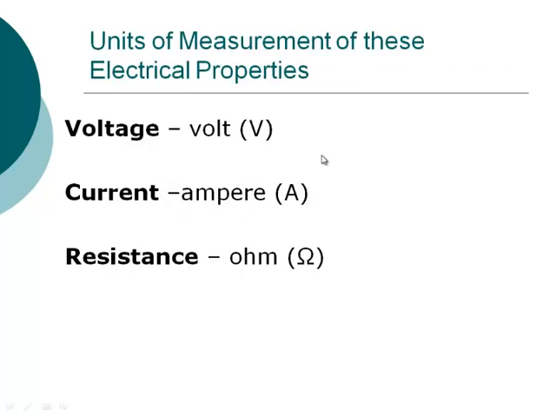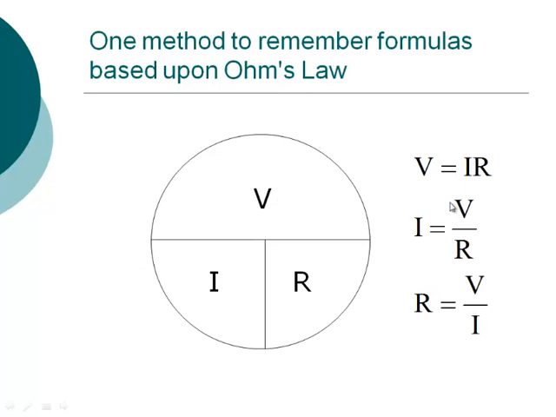The units of measurement: voltage is measured in volts using capital V; current is measured in amperes using capital A; and resistance is measured in ohms using the omega sign. Ohm's Law has many forms: voltage equals current times resistance (V = IR). With algebra, current equals voltage divided by resistance (I = V/R). And resistance equals voltage divided by current (R = V/I). These are typically arranged in a circle partitioned into three sections for easy recall.